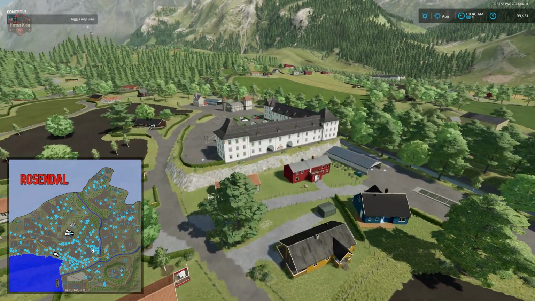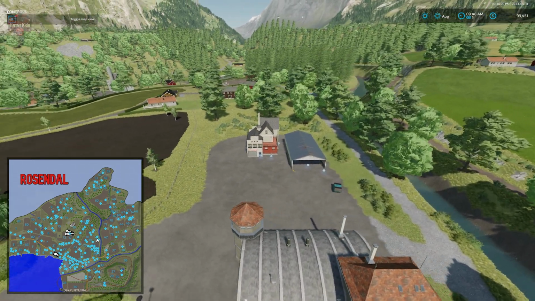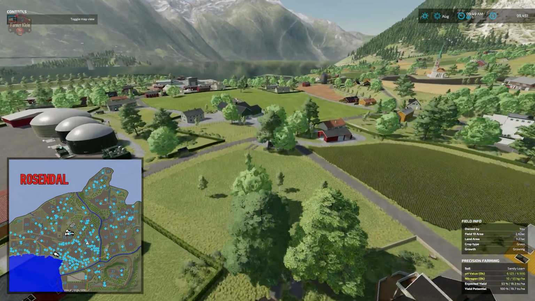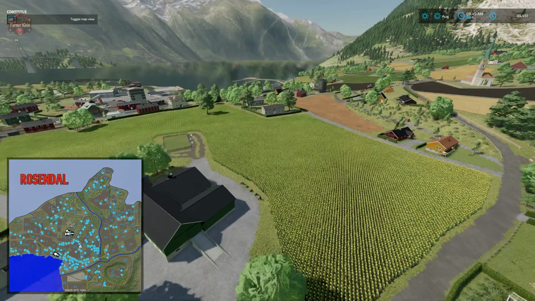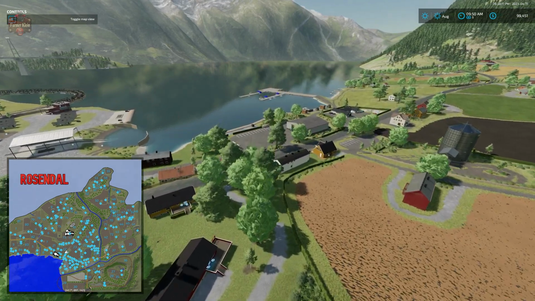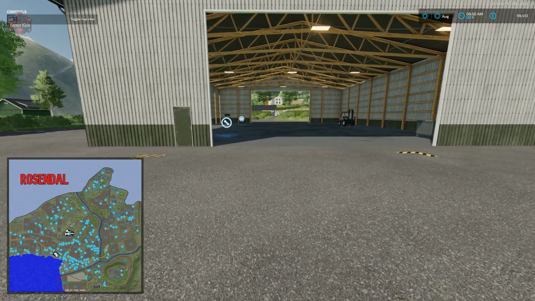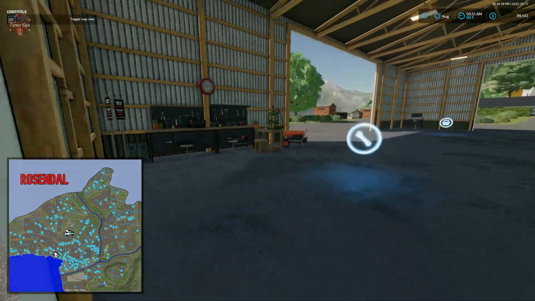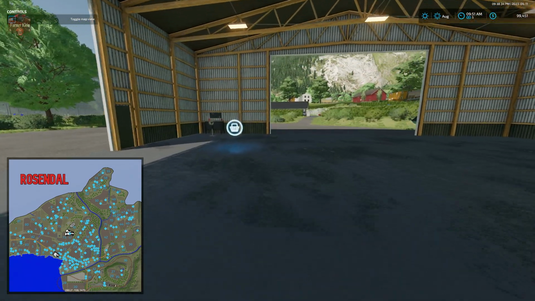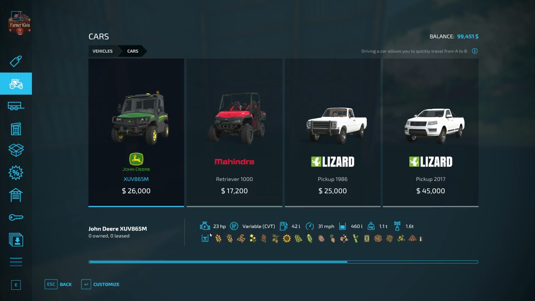We have our cheese factory located right here. Our tailor, our spinnery, and such. And now our vehicle shop is down here by the water. Here we go. Here is our vehicle shop. So we have our customization trigger, our dealer trigger, and our dealer marker located right there. We have our dealer shop located inside the building. And let's go ahead and get our Mahindra and start driving around.